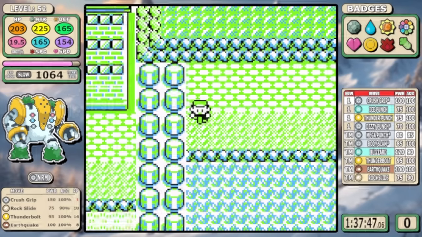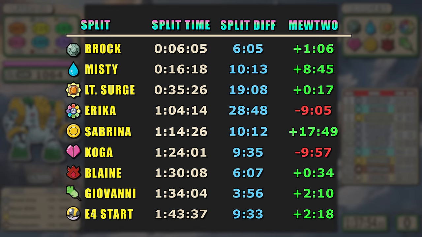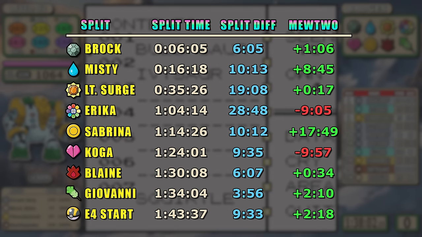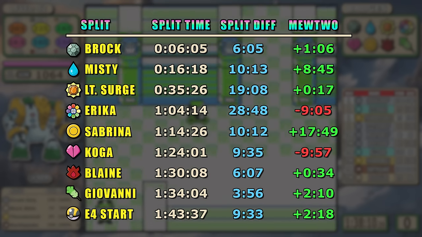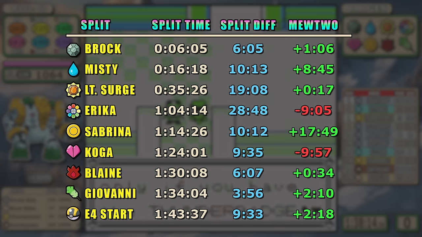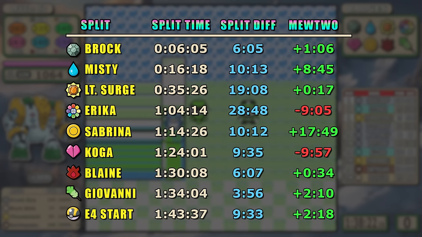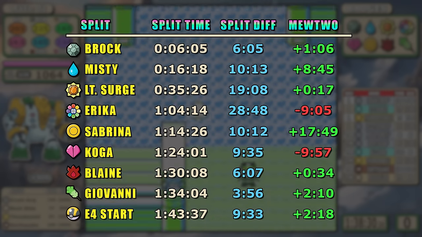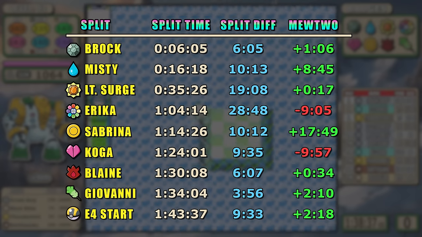First up, let's take a look at split data. It's been a minute, but like I said on the Politoed video, I would like to start just kind of looking at this around the third gym and then sort of at the end. I think it gives us little data nerds enough information to kind of see where things are at, and it doesn't bloat the video for people who just don't care. But I digress. After Giovanni, and before we get to the Elite Four, we're going to show the Elite Four start here. We are 2 minutes and 19 seconds ahead of Mewtwo pace, which feels pretty comfortable overall to me.